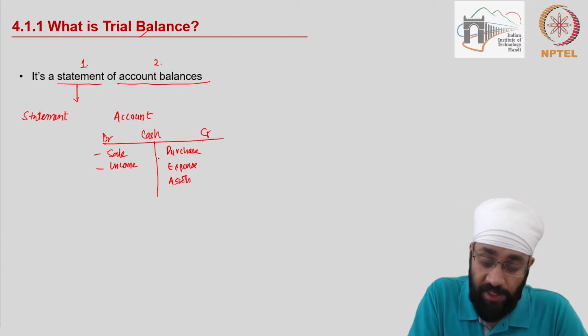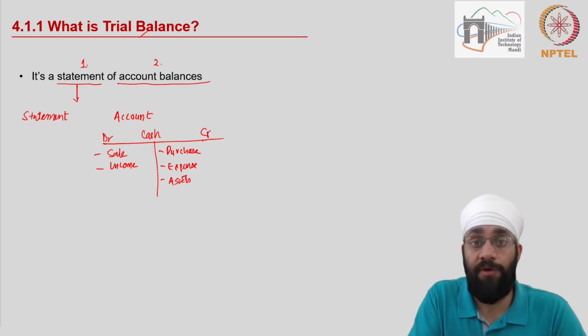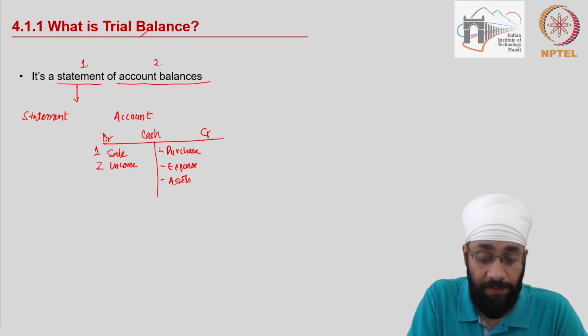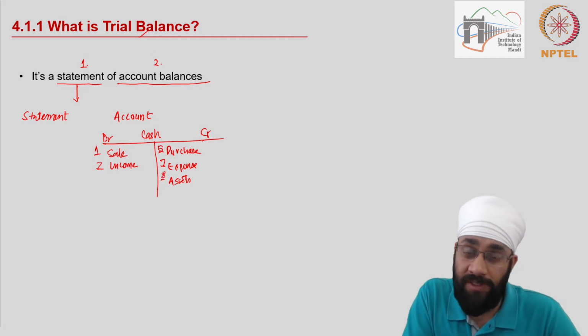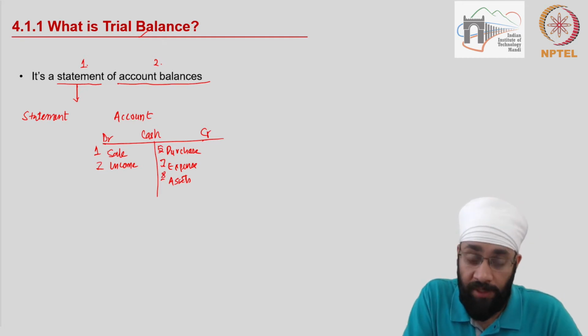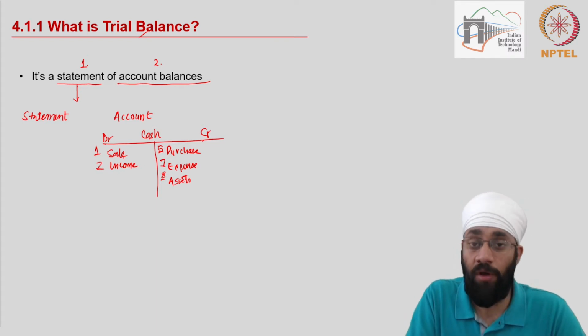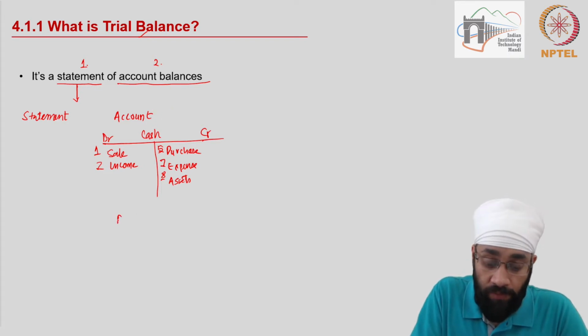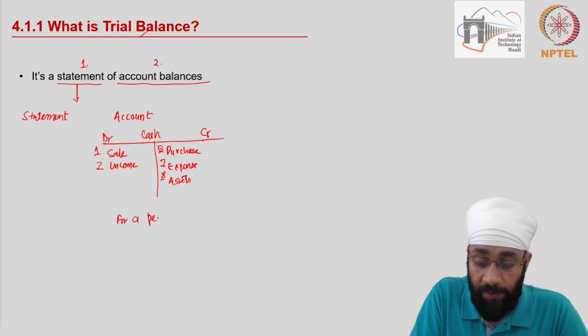Now, these transactions happen over a period of time. Therefore, this account is showing you that on the first day of the month you did a sale, on let's say the second day this happened, fifth day, seventh day, eighth day. So this is a duration of time. During one month or during one year, you are looking at what all transpired in a particular account. Therefore, an account is prepared for a duration, for a period of time.